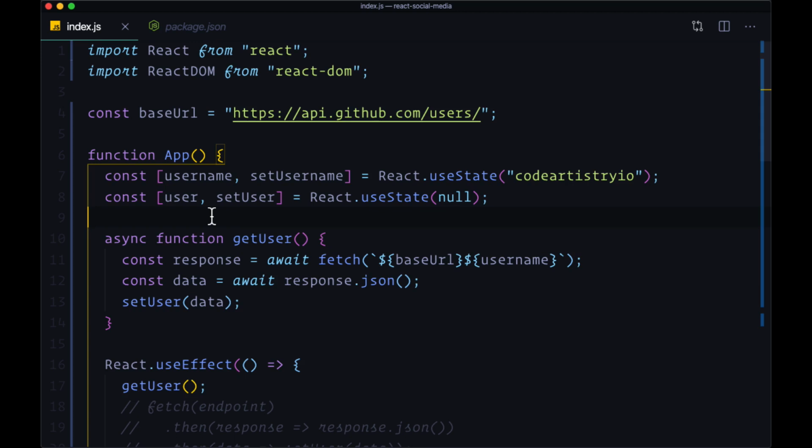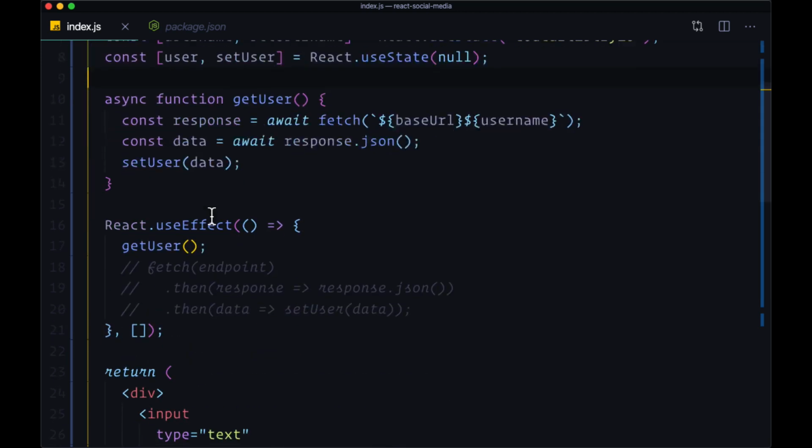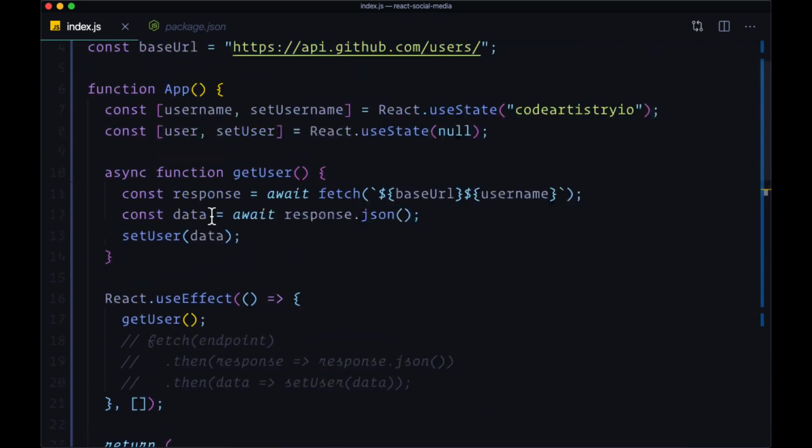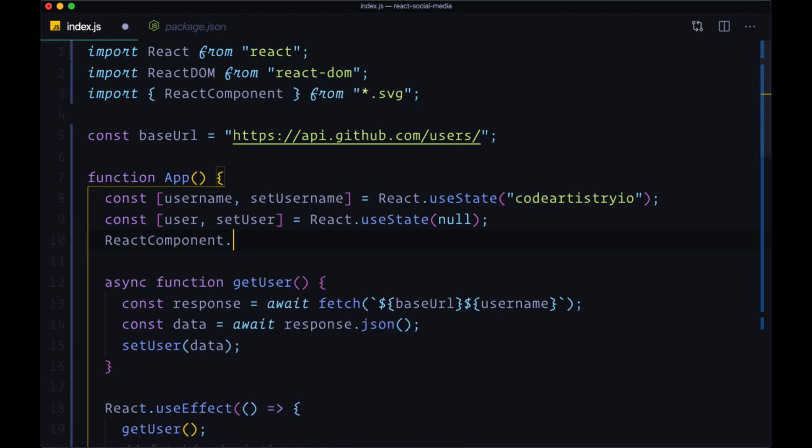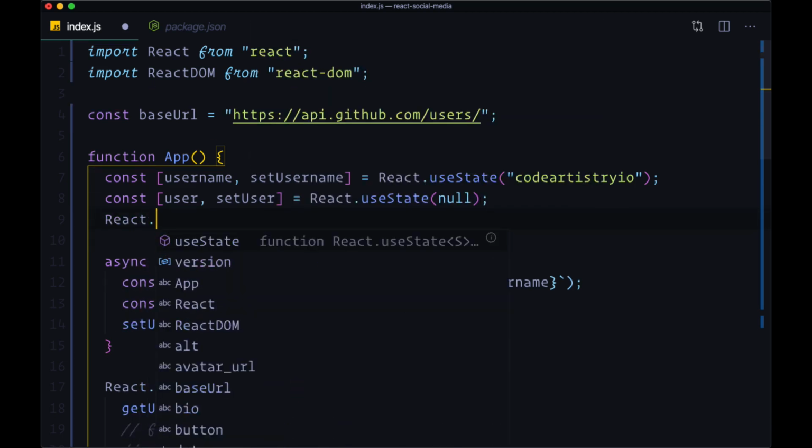Ref is basically short for reference, and it enables us to reference a given element to be able to do things like we mentioned. This is particularly useful for inputs and forms and things like that. Unfortunately, there's another hook that we can use that makes working with refs a lot easier. And that is, as you might have guessed, the useRef hook.